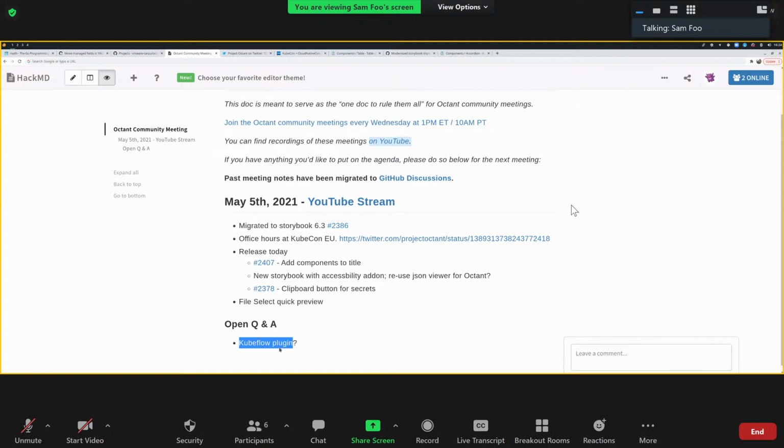If you're trying to build a plugin and you'd like some help, or you're unsure about whether or not building a plugin is the correct thing to do, just feel free to ping. I think this is a priority for our team, to help build out this developer ecosystem. So definitely ping if you are trying to build plugins, but it doesn't look like they're on the call today. So I guess no Kubeflow plugin yet.